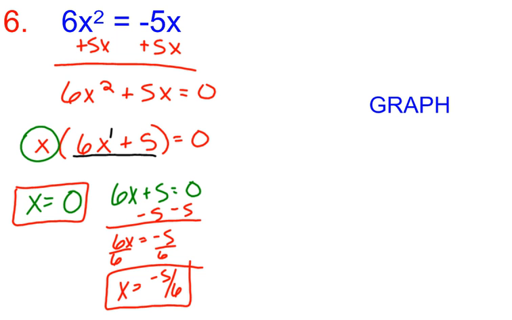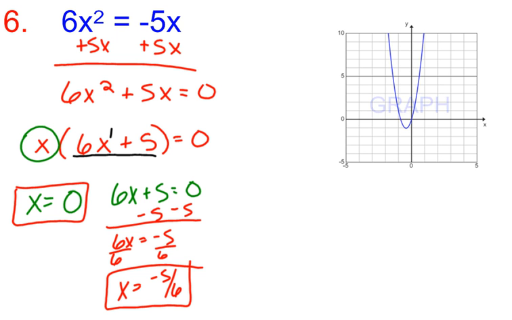Let's think about this parabola now. My a value is 6, which is a positive number. It tells me it goes up. And this parabola crosses the x-axis at 0 and negative 5/6. So, might be kind of thin, huh? See how the vertex isn't much lower than that? So this parabola is crossing at 0. And then look at that, looks like negative 5/6, doesn't it? So there are my two solutions. And it's important to connect the graph to this. I want you to be able to picture these parabolas as you're solving them and not just be thinking about what does this answer mean.